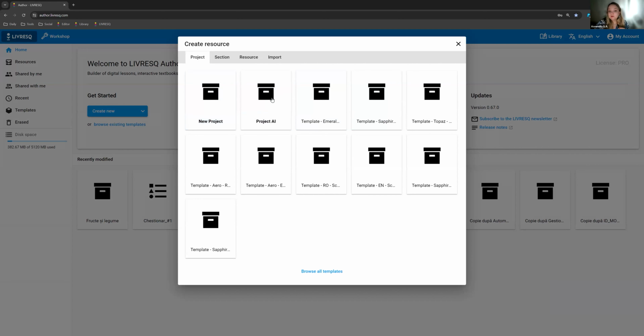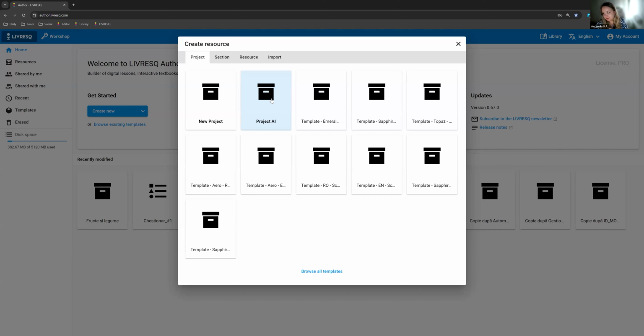But we can also start a project with artificial intelligence. This is an AI created project. So if we want to build, let's say, a lesson about a certain topic, you can input that topic and then you can start building the lesson. And it's a really, really useful tool. We've showcased it before during our meetings, and you can watch back those recordings. We will definitely get back to it. Right now, the lessons that you can generate in AI are only for premium accounts, and they kind of look the same because we work on the same template.